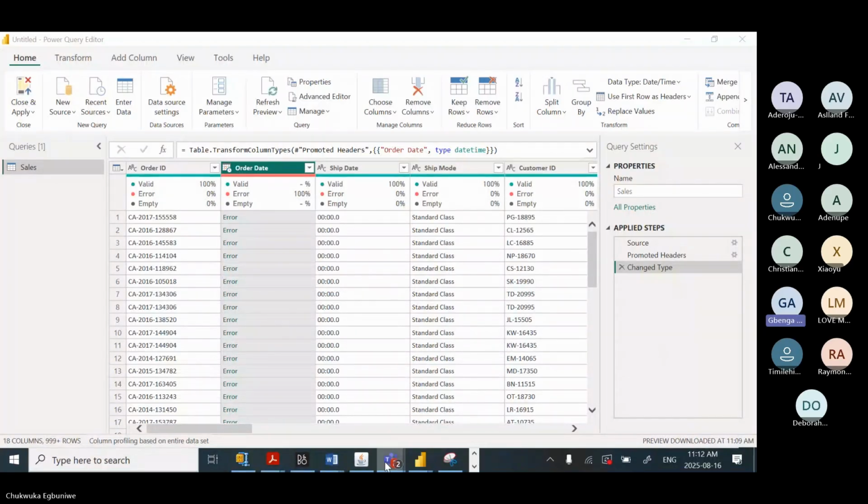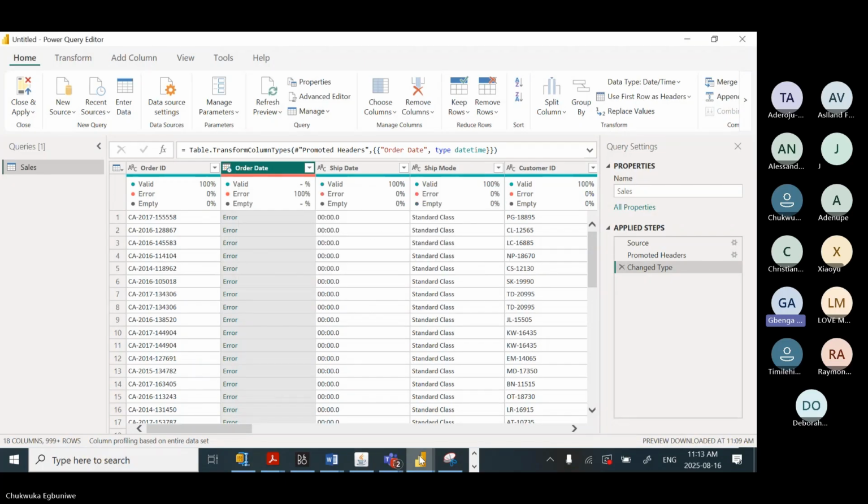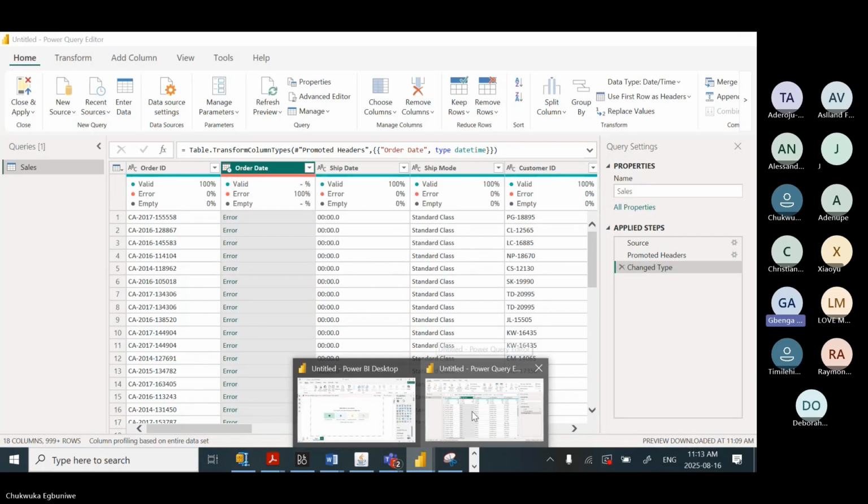You know what I would suggest? You can right click on the table on your left, where you have the table name. Delete this table and let's start from the beginning again. You can close the entire Power BI file. It's good we are facing this problem on the first day, so that you know that time and dates have a lot of issues sometimes, because of the way Power Query will detect it.